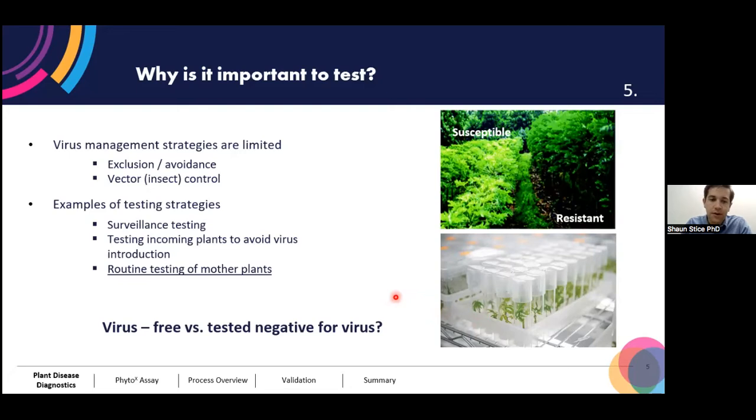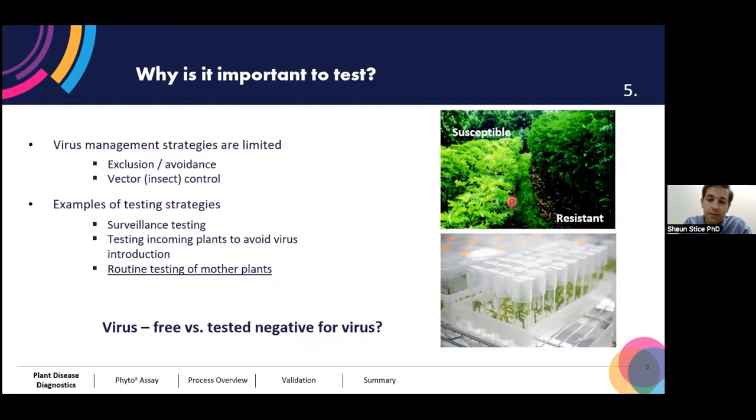I also want to mention that just because your plant tests negative for a virus doesn't necessarily mean that it is completely virus-free. In order to confirm a plant is virus-free, you would have to use a technique called RNA-seq analysis, where you isolate the RNA from the plant and do whole genome sequencing or next generation sequencing of those transcripts.